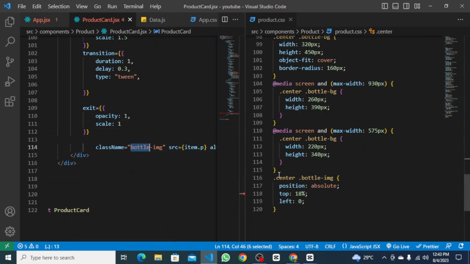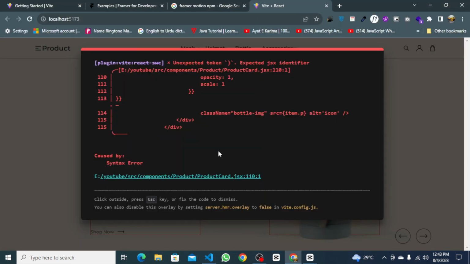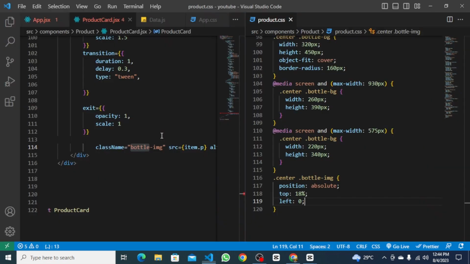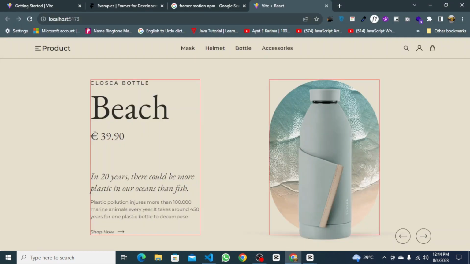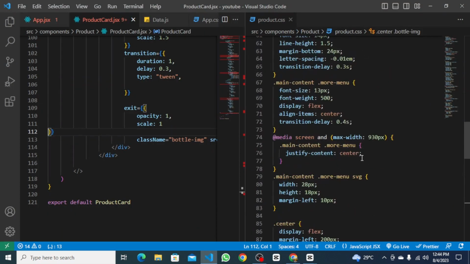So you can see this is our bottle image. It will be position absolute, top 18 pixel and left 0. So initially it looks like this. Just remove the border.